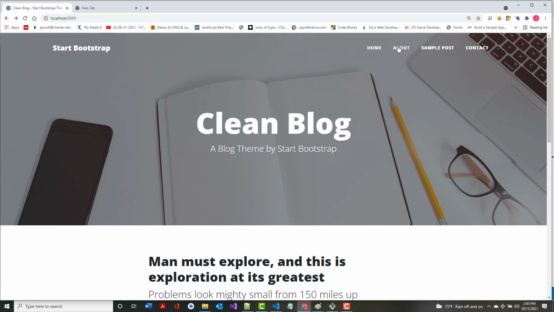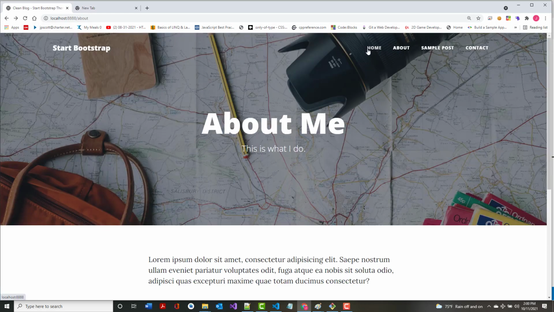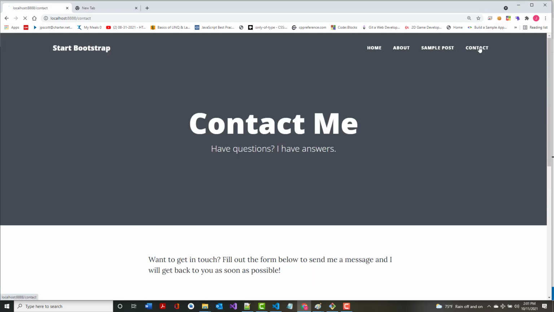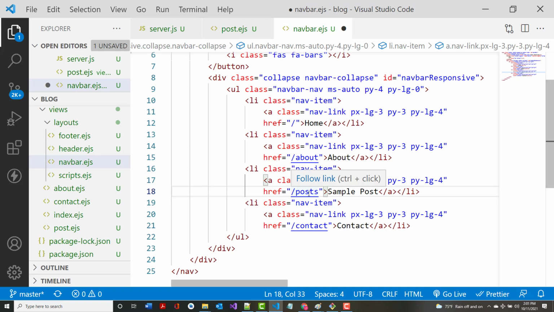Well, at least one of them was working. I had that problem too. Put an S at the end of slash post. Ah, posts. Okay, thank you. So this should be pluralized. You're right. It's posts, because it's going to hold posts. When we work on an individual post, it'll be singular. But that should be plural right there, so make sure it's posts. Thank you. You are correct, sir.